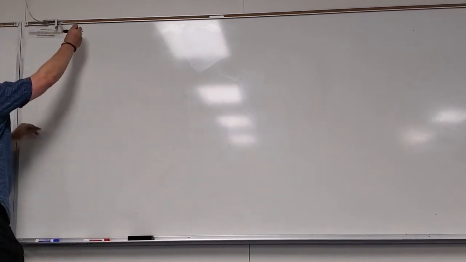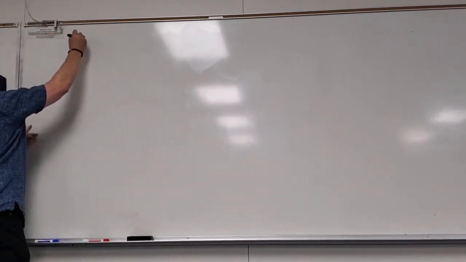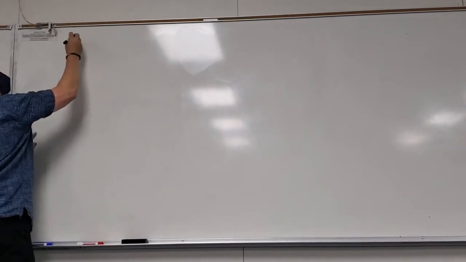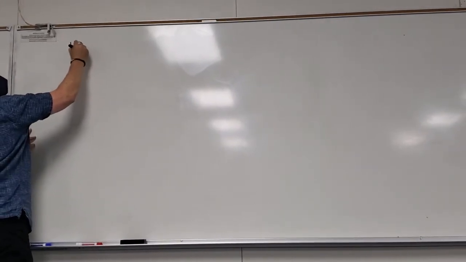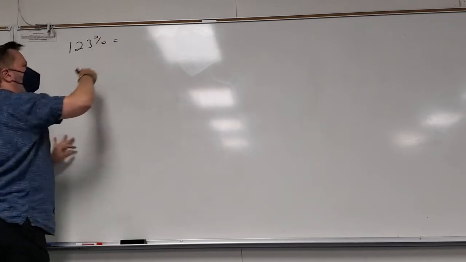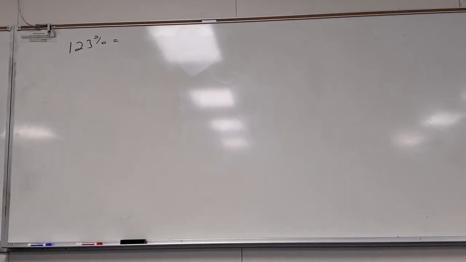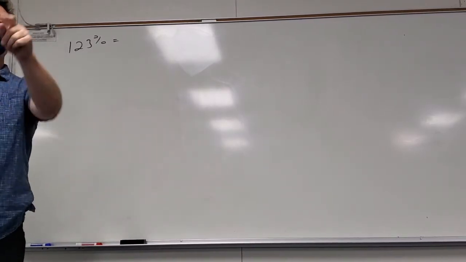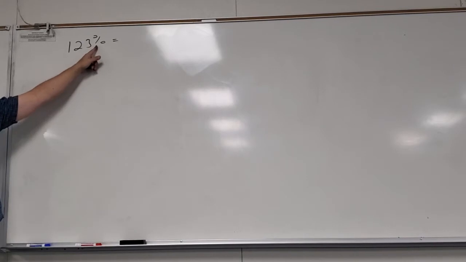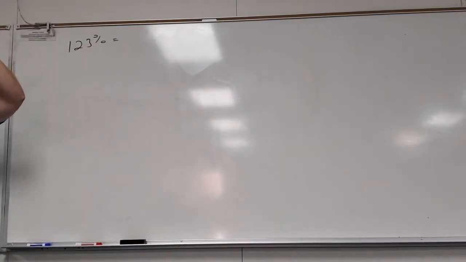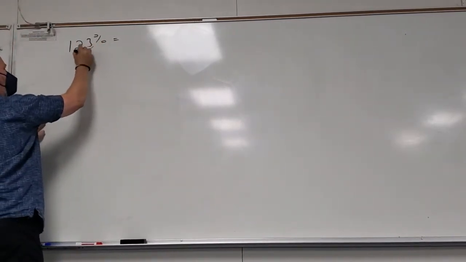Okay. So we just saw how to go from percent to decimal, right? So if I had 123%, could you tell me what decimal that is? Let's see why it makes sense. What did we just say? How do I convert percent to decimal? Yes, right? Because percent means divide by 100. Every time I divide by 10, I move back once, so I'm dividing by 10 twice, so I move back twice, 1.23.